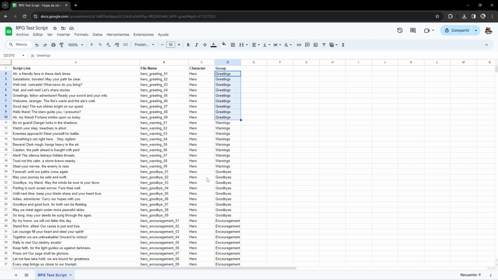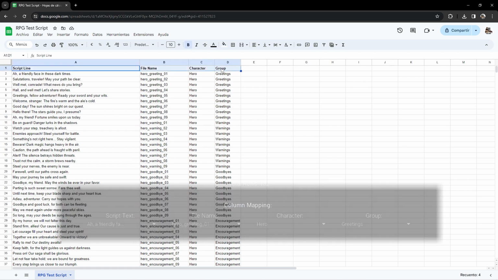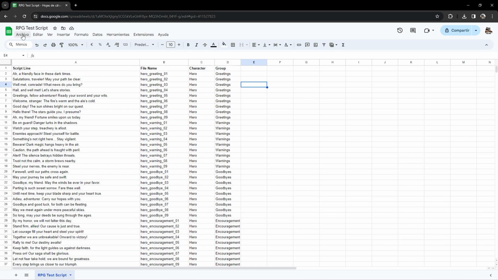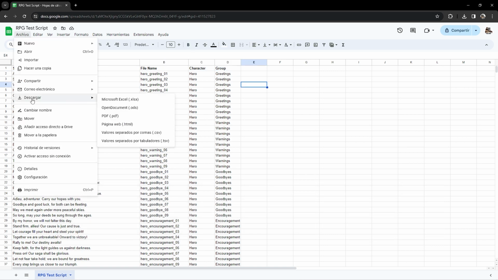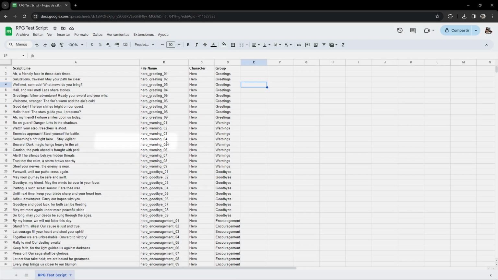In this case, for example, they are all greetings, which can later be used to create a meta sound that can toggle between all these different lines. You don't need to create all 4 lines for your script, and you can even have more or less, but these are the 4 ones that VoiceCrafter uses, and the ones that will allow you to squeeze the most use out of it. Then to export it, you have an option to download the files, and you can choose different formats. Here we see tab-separated values, TSV, and we choose that one.